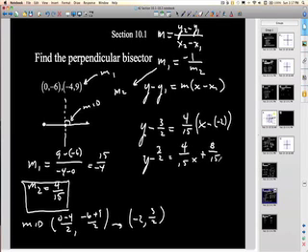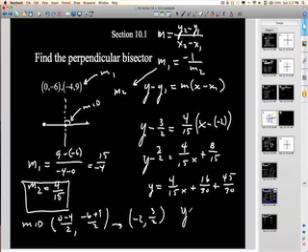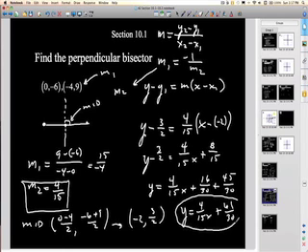And if I want to add 3/2 to either side, I'm going to need common denominators. That's going to be 30ths. So this is going to be y is equal to 4/15 x plus 16 30ths plus my 3/2, which is 45 30ths. So my equation will be y is equal to 4/15 x plus 61 30ths. That becomes my equation.